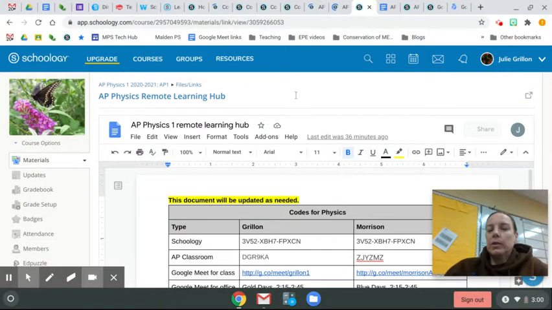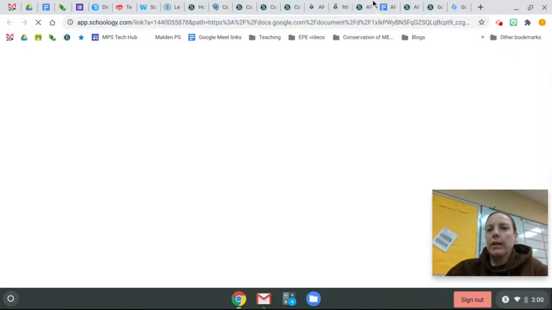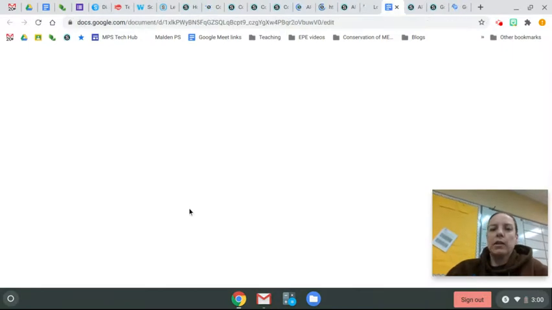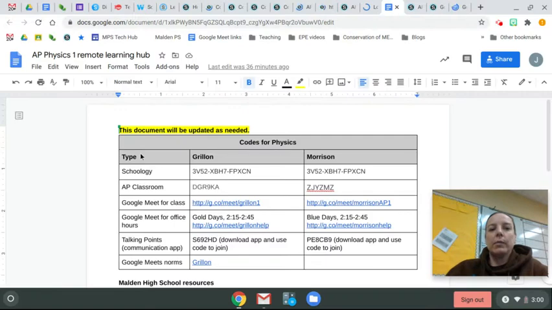Sometimes what helps if it doesn't load is you click on this pop out button and that will pop out the file onto a new tab and that will help. So this is a Google Doc that we made for you guys with all of our information. This document I'm loving right now. I want you guys, when you do have this out, pop it out, bookmark it, put it somewhere. I put my important stuff in my bookmarks bar.